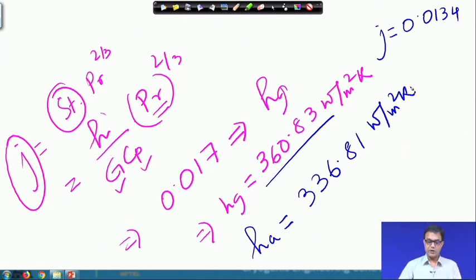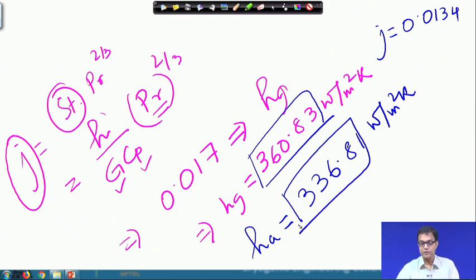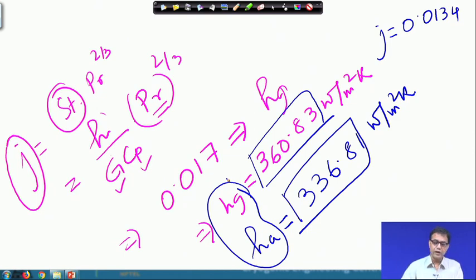So, now we have the heat transfer coefficient for the air side and the gas side, and though we are using similar kind of heat exchanger surfaces, we have different heat transfer coefficients as the mass flow rates or the volumetric flow rates were different, and that corresponds to different Re value, and that corresponds to different heat transfer coefficient for the gas side or the air side.